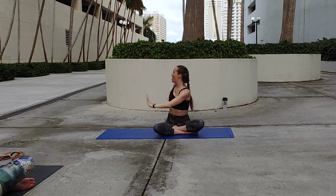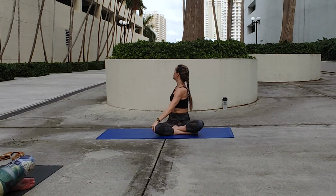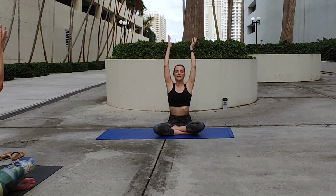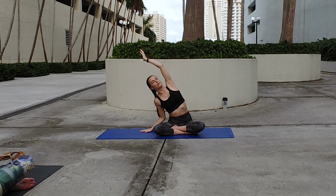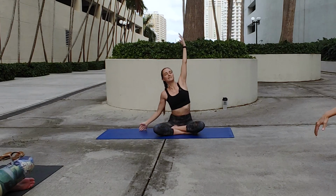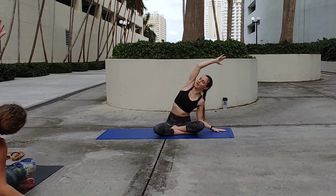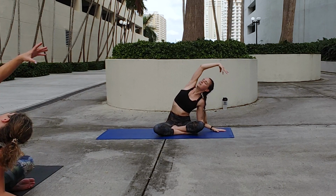Exhale, twisting in the opposite direction. Let your right hip come forward, left hip moves back as you look over that left shoulder. Inhale up to the sky. Exhale, soften here. Inhale, place that left hand down, reaching over with the right. Root that right hip down, breathe into the right rib cage. Exhaling up. Inhale over to the opposite side. Maybe open your heart a little bit more to the sky.